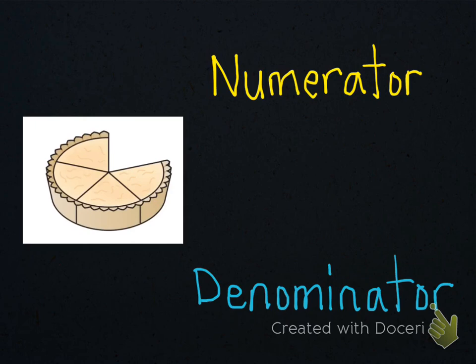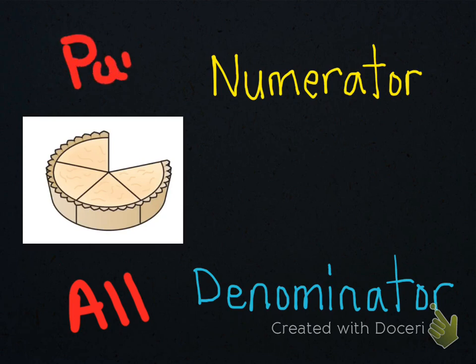Let's do another example with a pie. Again, my denominator is all of the parts that would be there all together, and the numerator is the part that I'm asking about, or the fraction. So when I look at this pie, if I were to count up all of the pieces that should be there, we would count 1, 2, 3, 4, 5, because technically there would be a piece there if it was filled in. So therefore our denominator or our bottom number is 5. There are 5 parts all together in the pie.